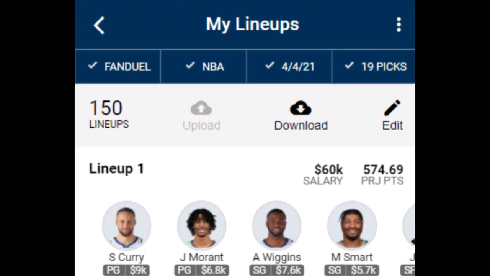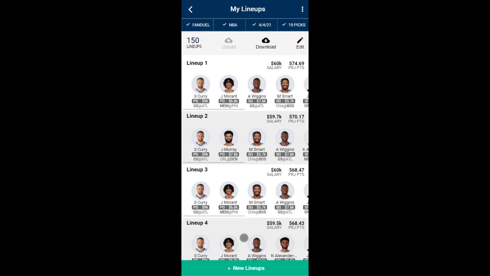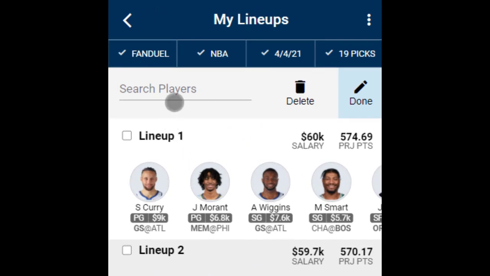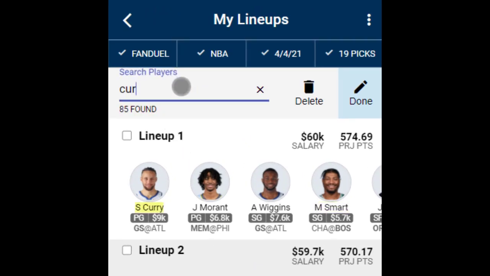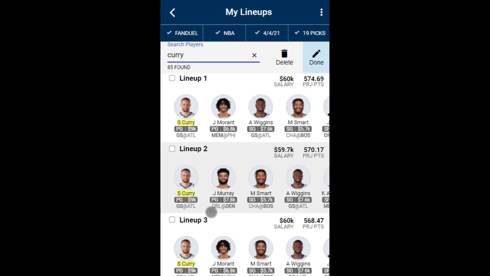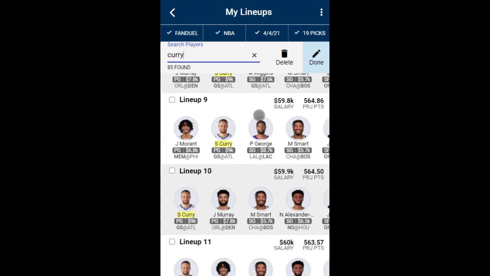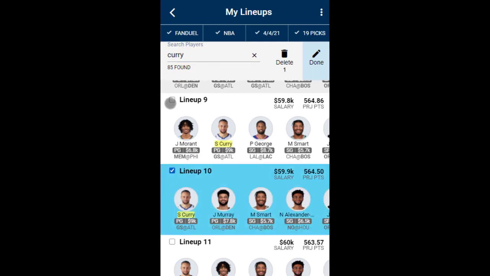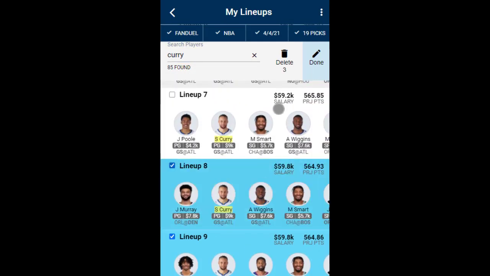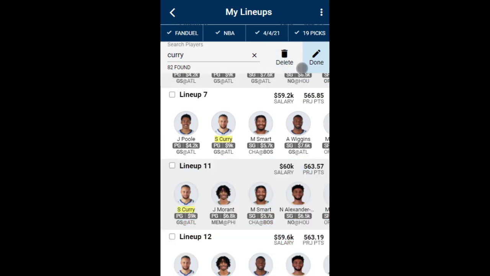As can be seen here, we provide 150 lineups which you can edit in order to remove lineups that don't meet your criteria. You may also want to use edit if you find that one or two players appear in too many of your lineups. Another means by which to ensure you have a degree of diversity that you like would be to take this group of lineups, and then if there's an individual that you want to see less in other lineups, create a new set of lineups which would exclude that specific player.